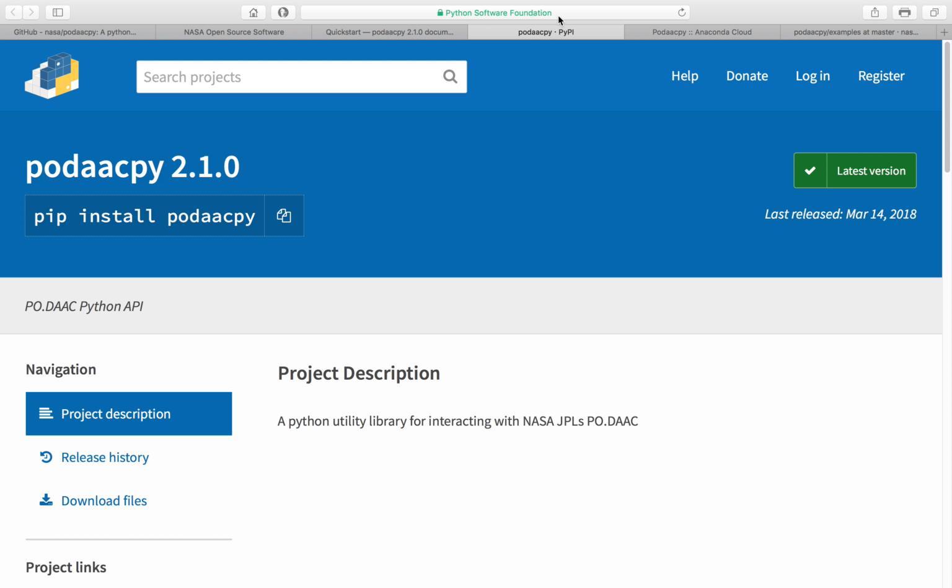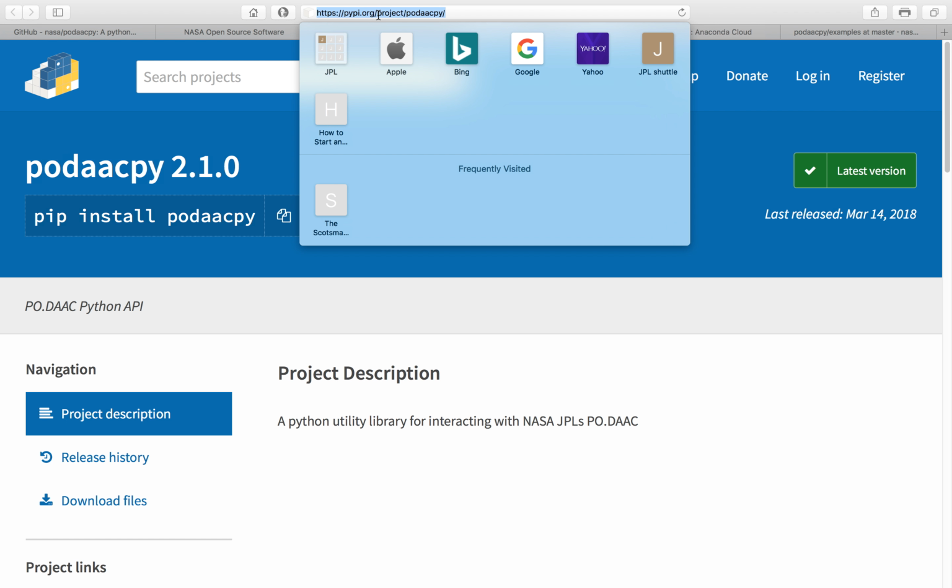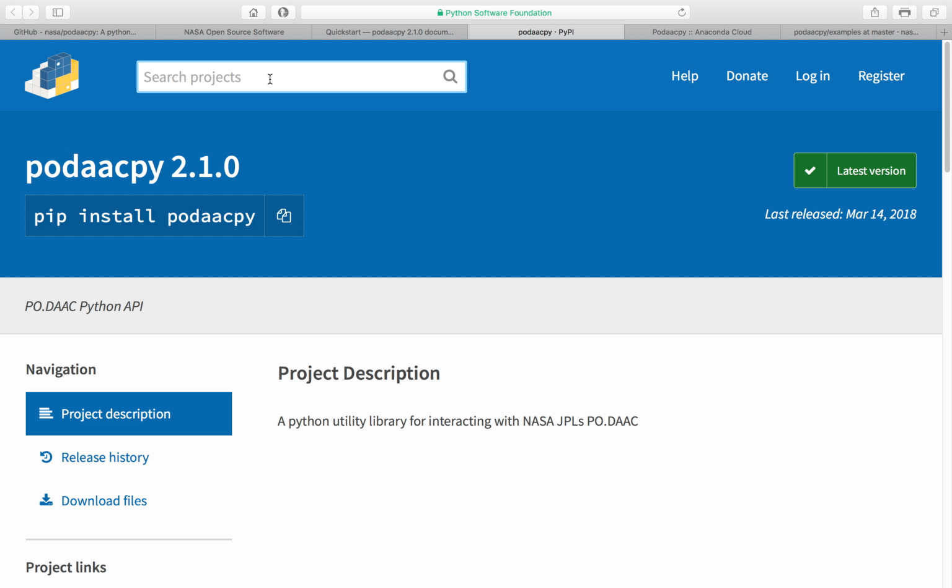And very simply, we've navigated here to pypi.org/project/PO.DAACpy, or you can just navigate to pypi.org and search for PO.DAACpy in the search bar. You'll then land at this landing page, which would be PO.DAACpy and then the most recent release. Quite simply, in order to install PO.DAACpy on your environment, you require Python, of course, but you would simply copy this command here, which is pip, the package manager. You're telling it to install, and the dependency is PO.DAACpy. It's as simple as that.